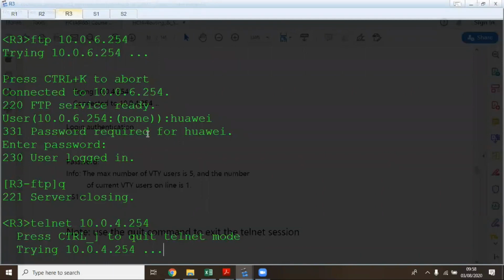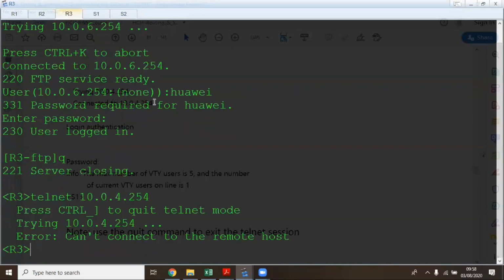So here we used the advanced ACL in order to do that. So we expect this to fail. It's going to fail any moment from now. Then we can go to the next lab.